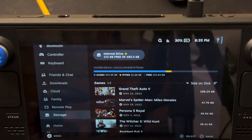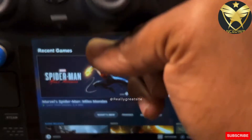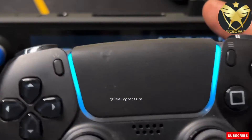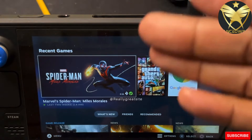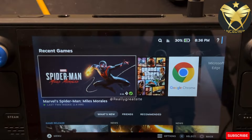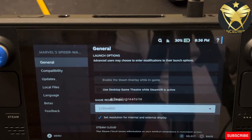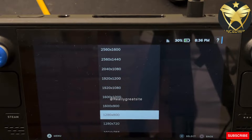The next step is to get a controller. As you can see, I have a PS5 controller — I used to have a PS5, but since I got my Steam Deck it's been my go-to for everything. Get any controller, pair it with your Steam Deck, then hit the Options button, go down to Properties, and navigate to General.